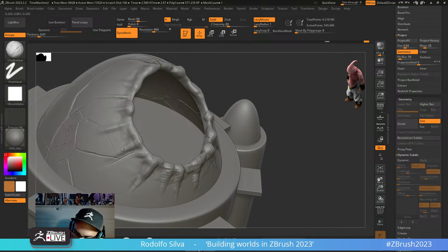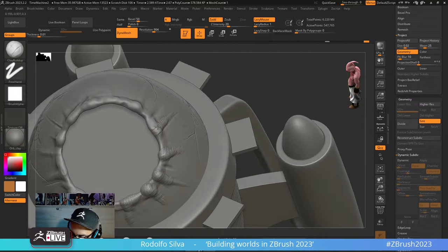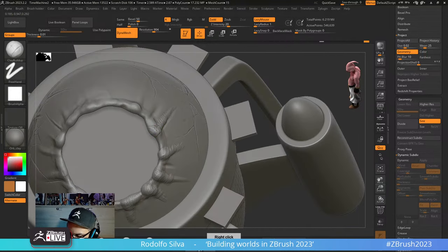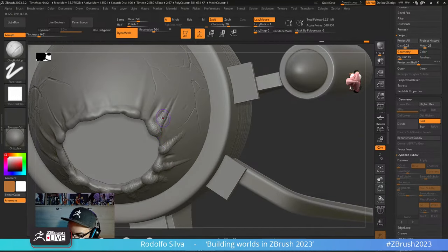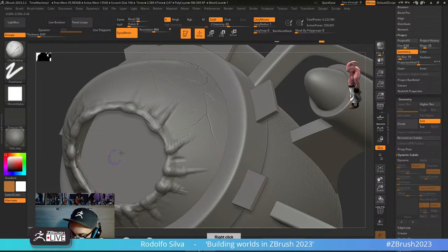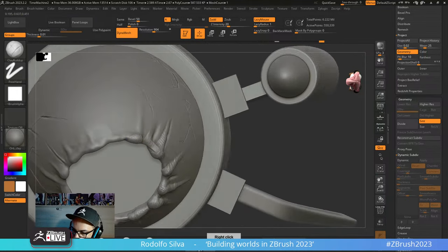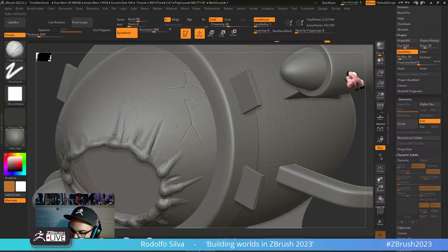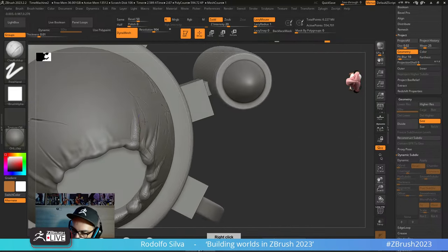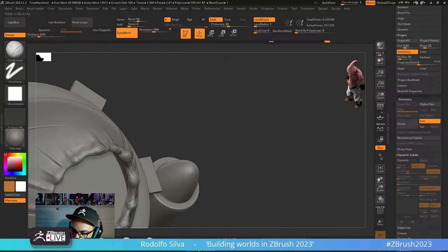There we go. Just keep sculpting. Again, it's a very organic kind of workflow. There we go. So we kind of need to have that idea of it melting, like being burst out, but then the glass kind of folding and melting. This is kind of what I'm aiming for. This is a very rough sculpt, but that's the idea, right? That's the gist of it.